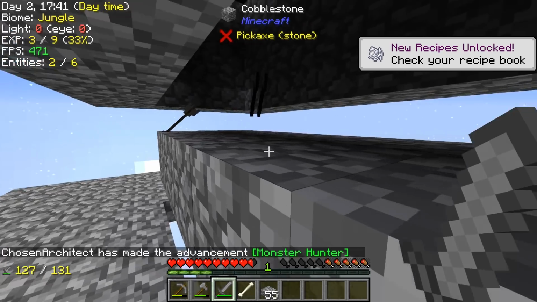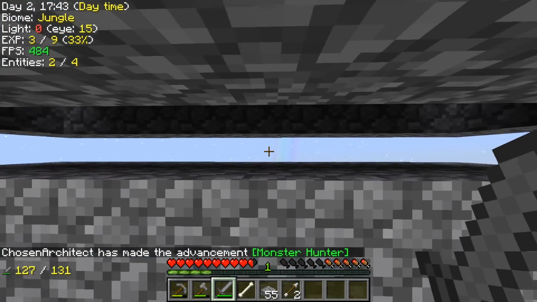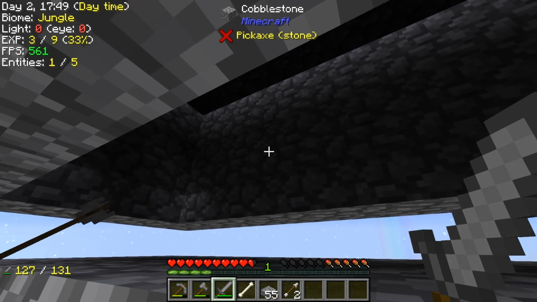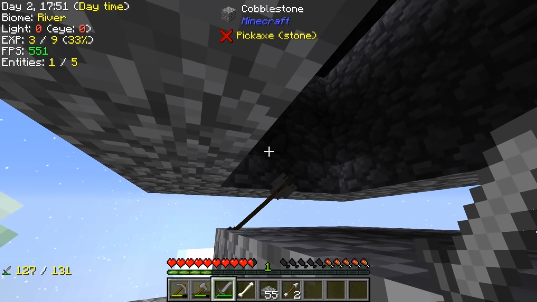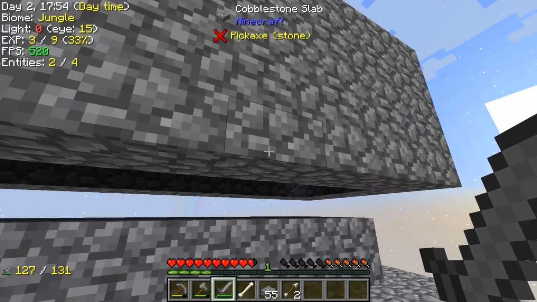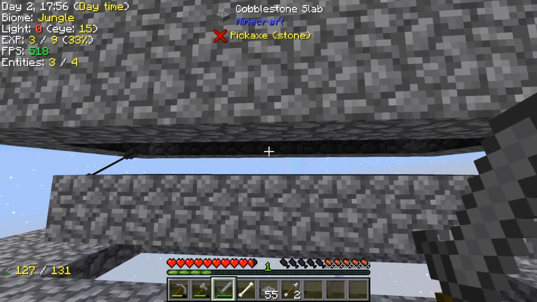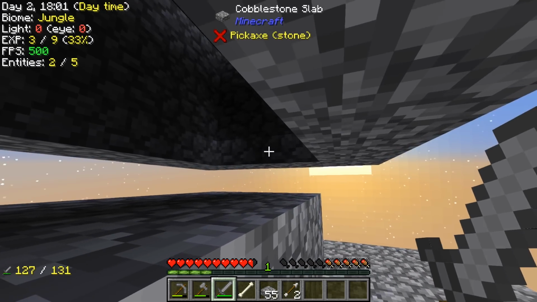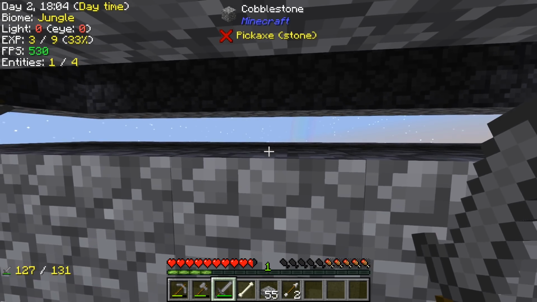So, we did unlock a couple things. Now, I built it too wide. I do want spiders to spawn in here. And if I remember correctly, it should be tall enough for endermen to spawn. It is 3 tall, technically. So it should allow for mobs to spawn in here.